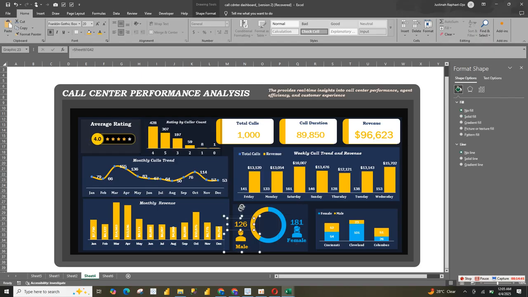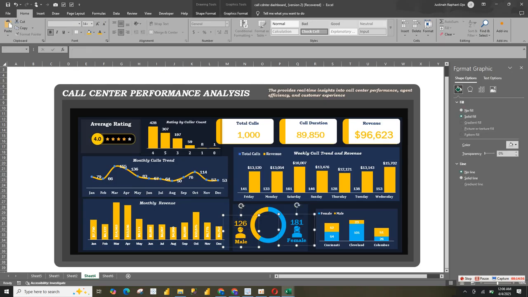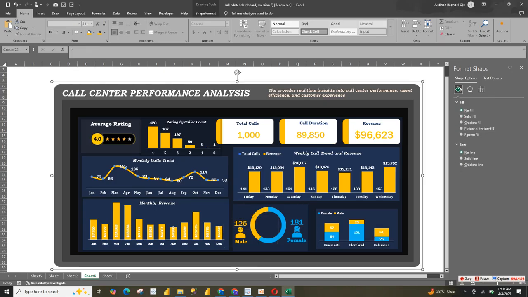Okay, let me move this up, too. Move it a little bit. So now the last thing is just to bring our slicer.